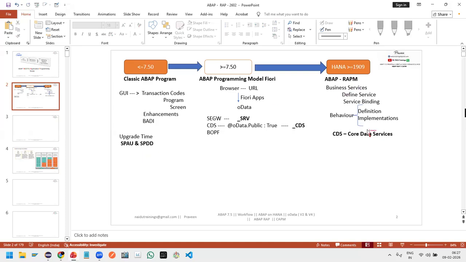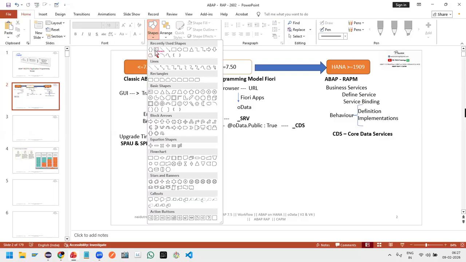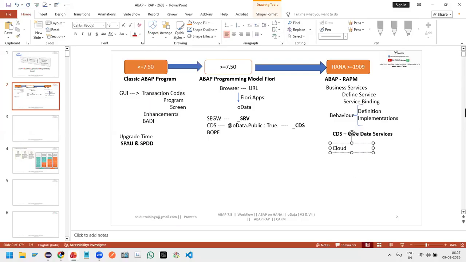Whereas in cloud systems, guys, we have release cycles. For a cloud system, every 3 months the system will go for upgrade, because it is not in your hand. For on-premise systems, they release the upgrade every 1 year, and it is completely in your hand whether you want to upgrade or not. But with a cloud system, no. So here, since we are working with the RAP application, we are building our business application using the RAP framework.